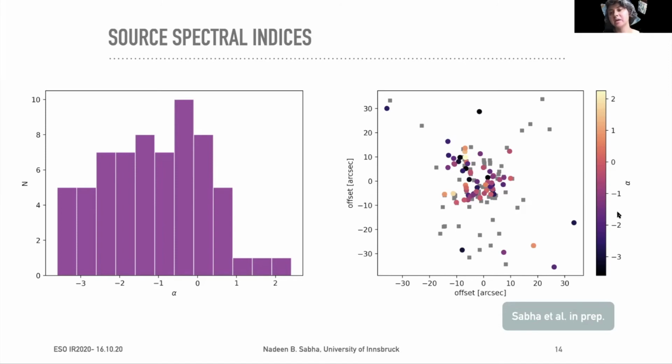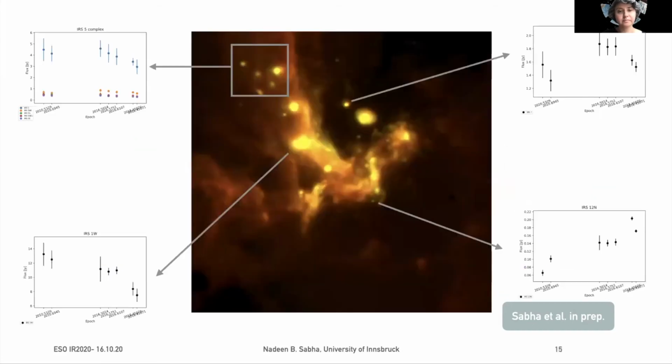Therefore, we are combining now the detections with shorter wavelength correspondences in order to better constrain the spectral index slope and classify these sources, whether we are looking at Bow-Shock sources, dusty sources, or even young stellar objects candidates, similar to what was done in Feynman, but now for a larger field of view.